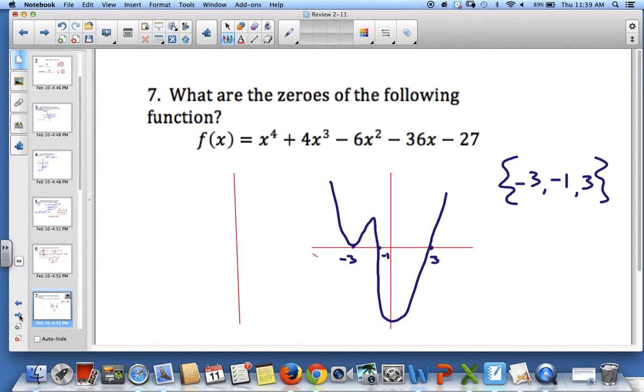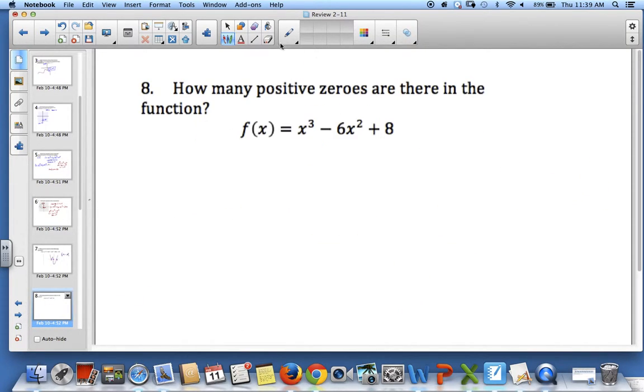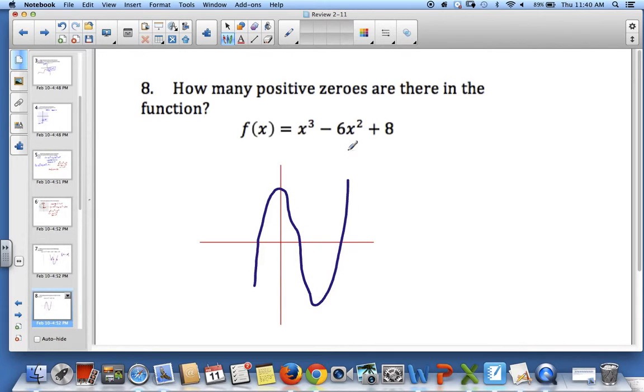The second one's a little trickier because it confuses people. When I do the graph for this one, the graph for this one's going to look a little different. It's going to look something like this. Something like that. I don't know exactly what. But these numbers are hard to see because it's something like here and here, and it's like 1.1 or something like that. The problem is they're not asking for what the zeros are.